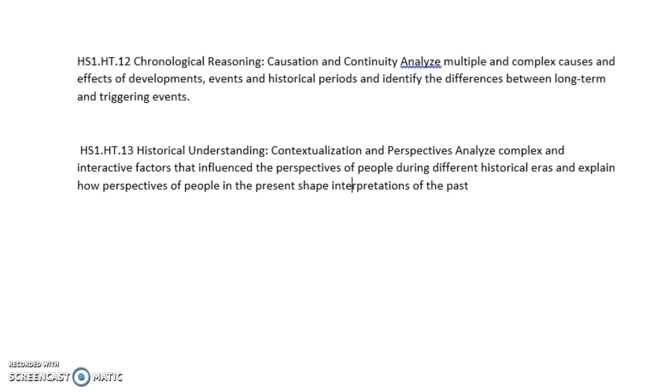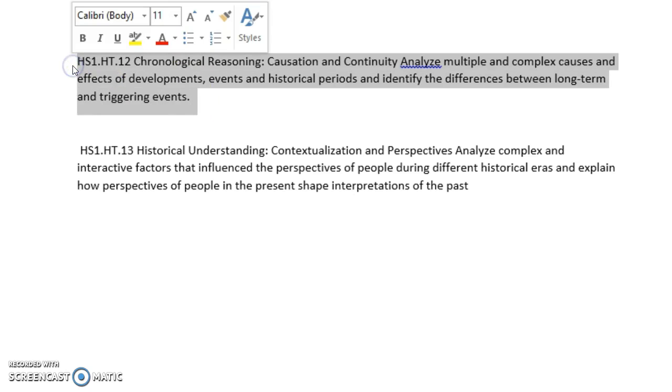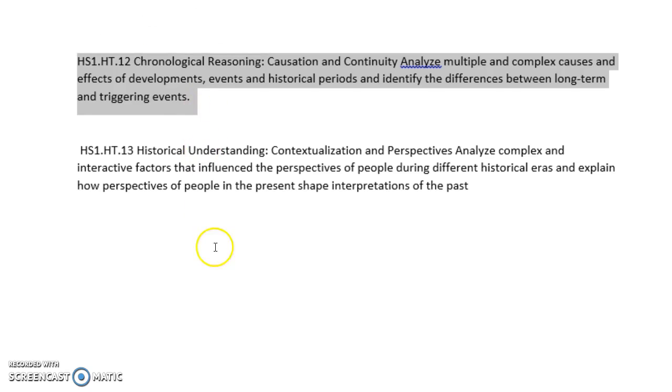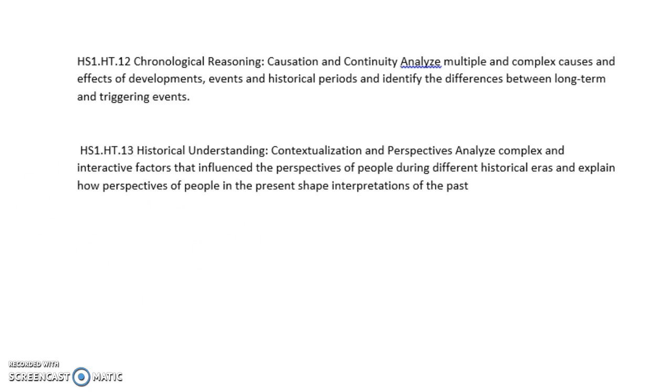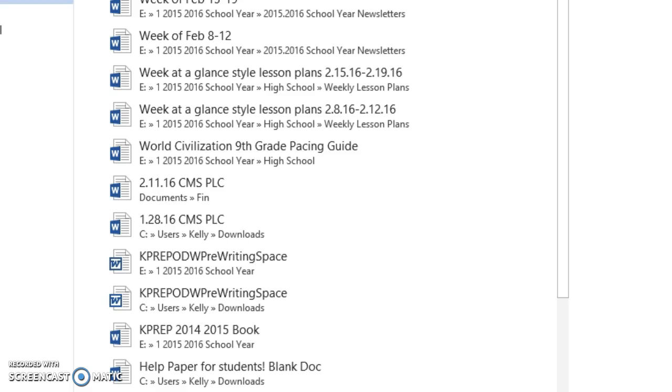So we're going to start on our next unit, and we're going to be looking at a few different things. First off, here are the standards. These are the new social studies standards that we're going to be looking at throughout the next couple of weeks in class. We're going to really focus on the first one: chronological reasoning, causation and continuity. Analyze multiple and complex causes and effects of developments, events, and historical periods, and identify the differences between long-term and triggering events. So, if you're like me, you're probably thinking, Mr. Burton, what's that have to do with anything?